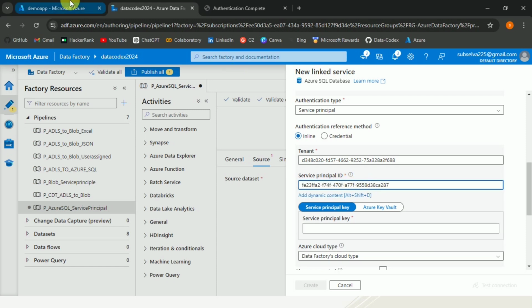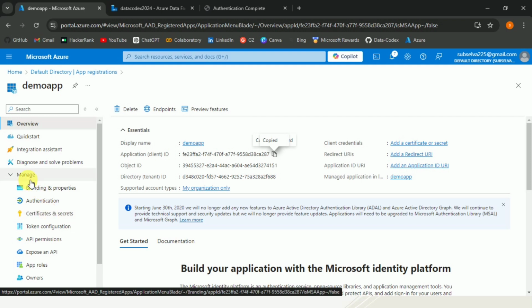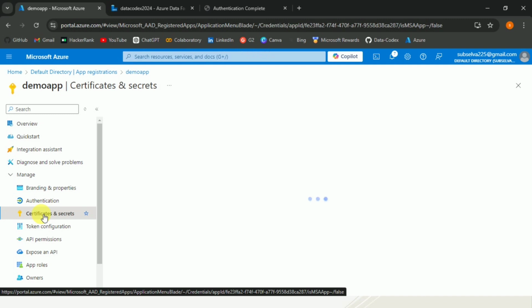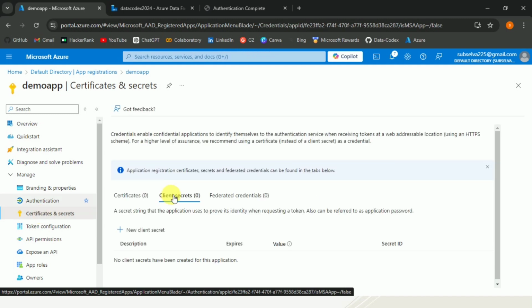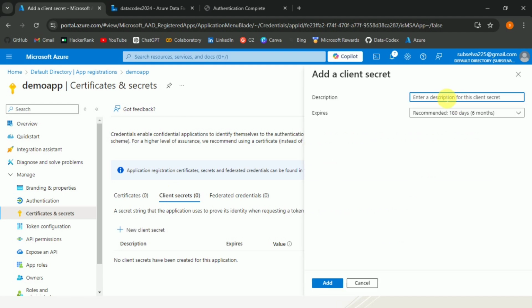You can provide this, and now we are going to create the secret for our application. You can just create new secrets under the certificates and secrets under the manage tab. So inside this you can just click on new client secret. So here you need to provide the description.